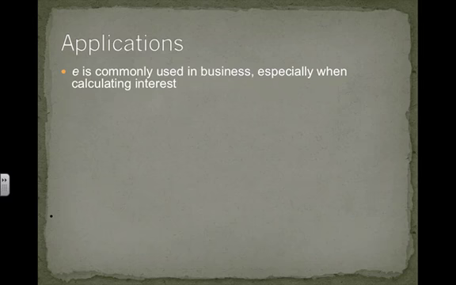All right, so we've been learning about e. Why is this such an important constant? Why is this irrational number e important to us? Well, the reason is it's used a lot in the real world with regards to applications. One of the most common ones is in business, and it's used to compound interest continuously. It's also used in science when you're wanting to find out the rate of decay of something or the half-life, things like that, or bacterial growth. It's used in calculus. It's used in many, many different applications.